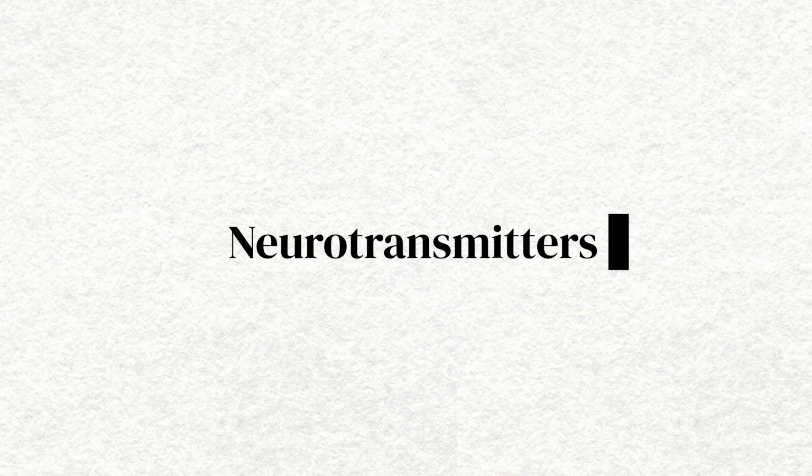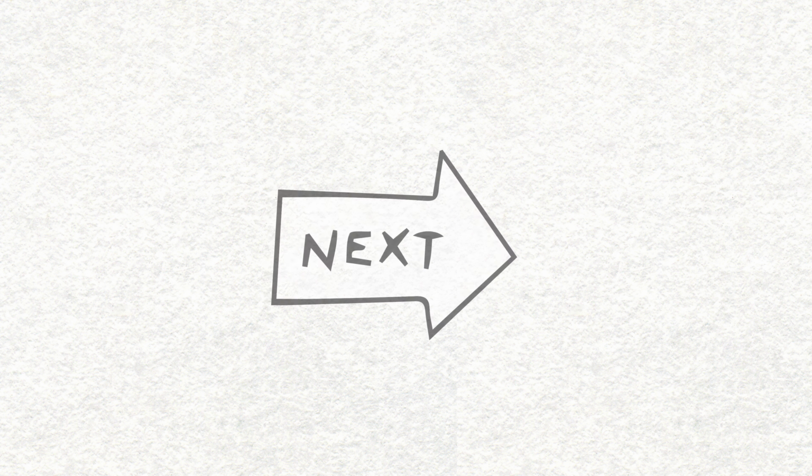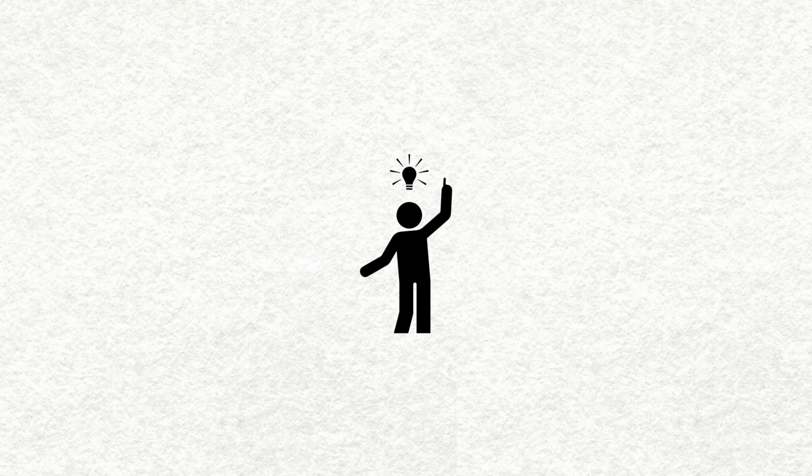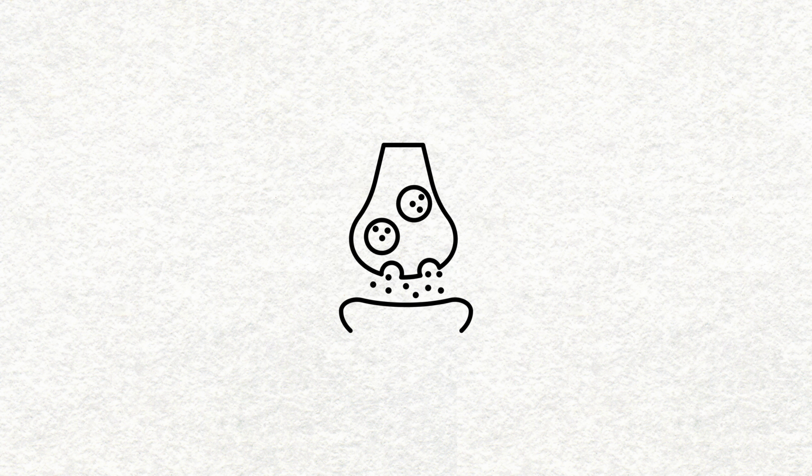Neurons use a mix of electrical signals called action potentials and chemical messengers called neurotransmitters to communicate. We'll dive deep into how it works in the next episode, but for now, just know that neurons talk to each other across synapses. These are tiny gaps where the neurotransmitters cross from one neuron to the next.